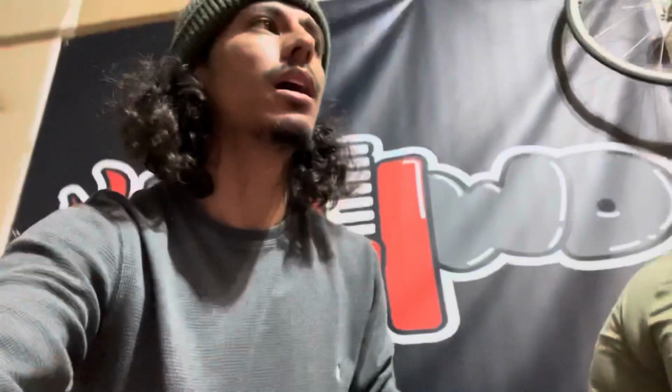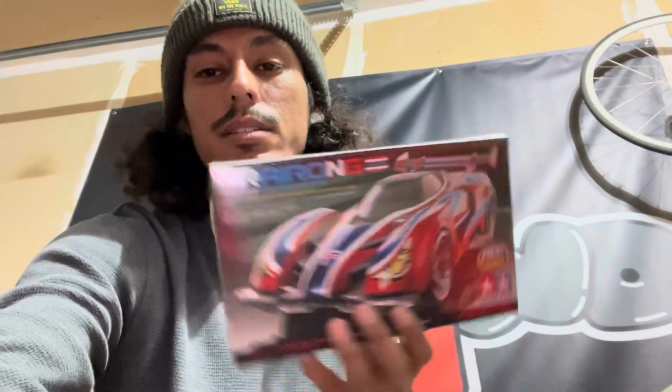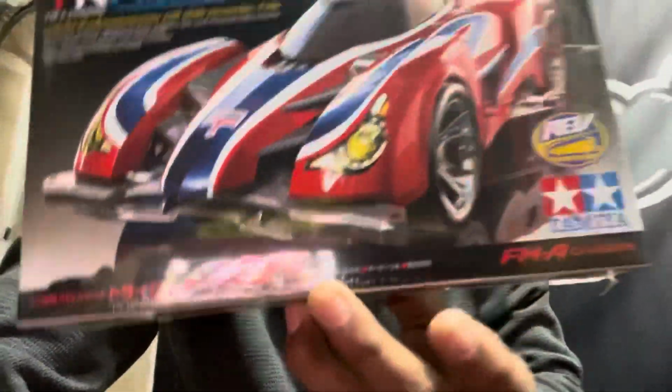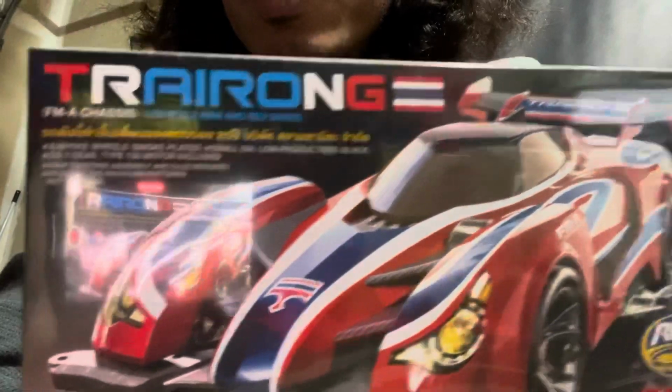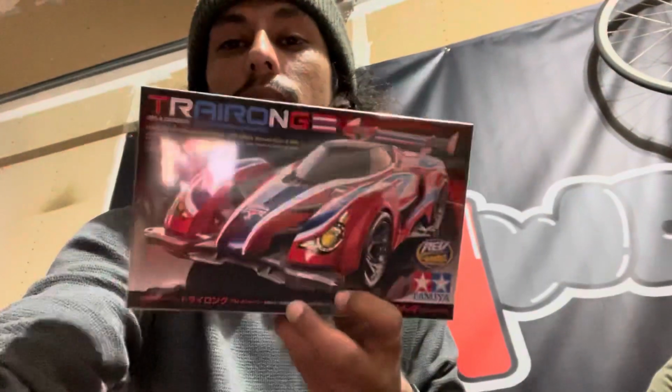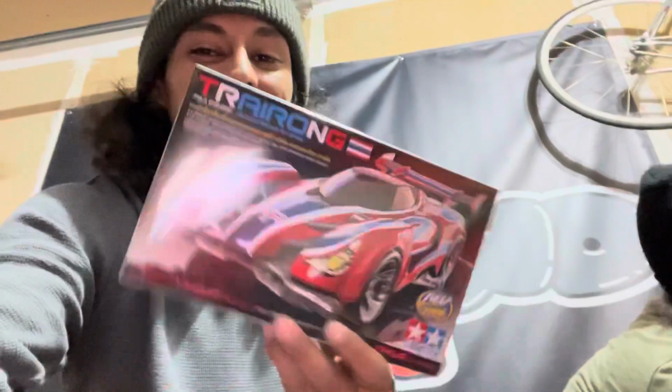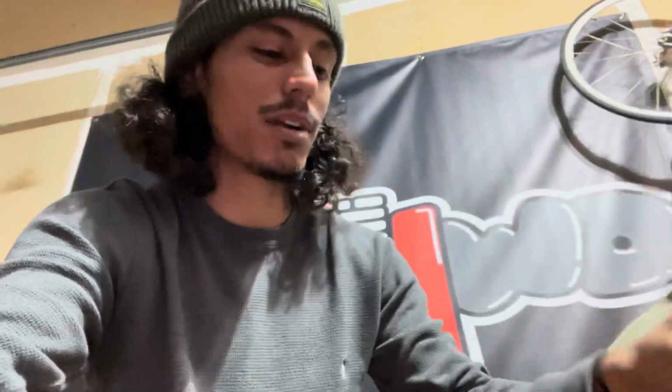And we will be using a new kit that I have not opened yet, since I don't have any other FMA chassis to go with. I gotta open a kit. So we picked one up when we were at DXN last time, and I really didn't want to open this. I thought I was gonna save it because I thought it was gonna be a cool collector's item. But here it is. Pretty cool. So sadly we're gonna be cracking this open, but thankfully I do have it. If I didn't have this, then we wouldn't be able to go ahead with the project.